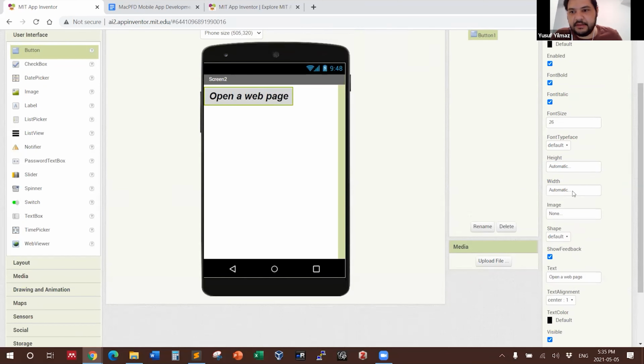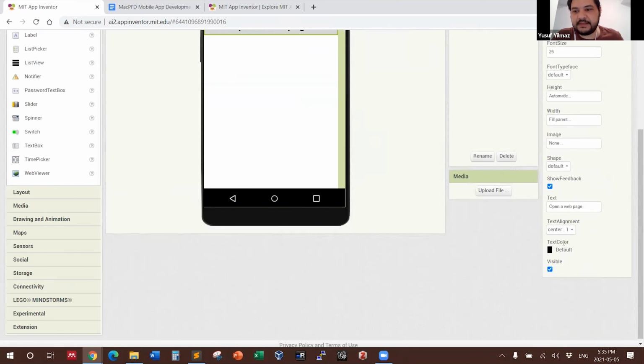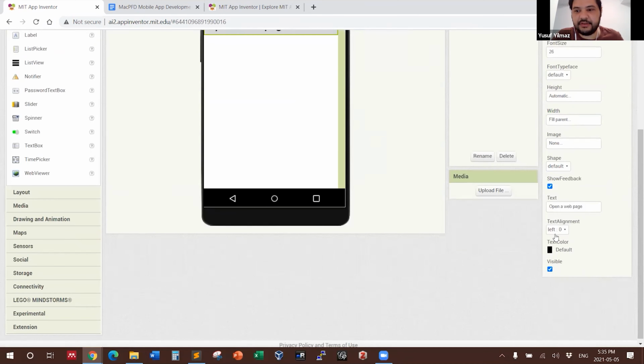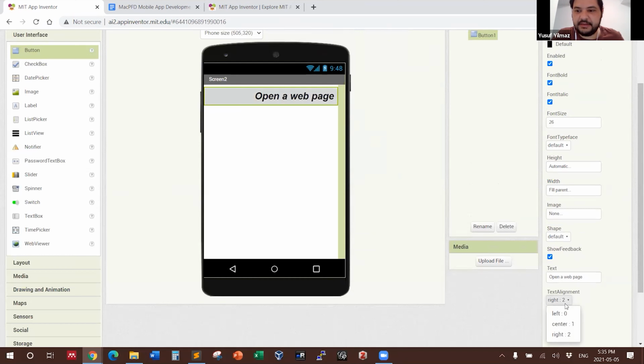If you want to see this centered, you need to either fill parent, which will make the button bigger, and then the text within the button will be left aligned or right aligned, depending on your design. So as you can see, we won't be seeing this interaction here.